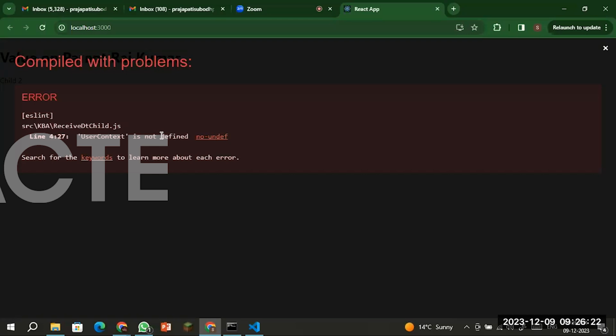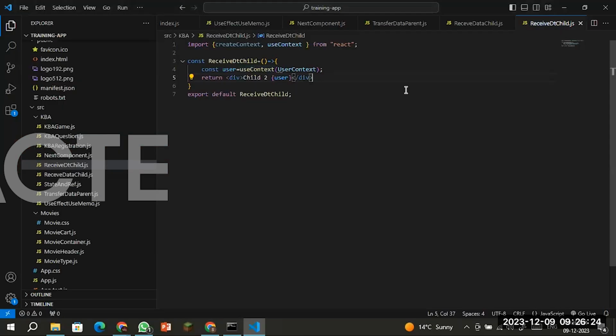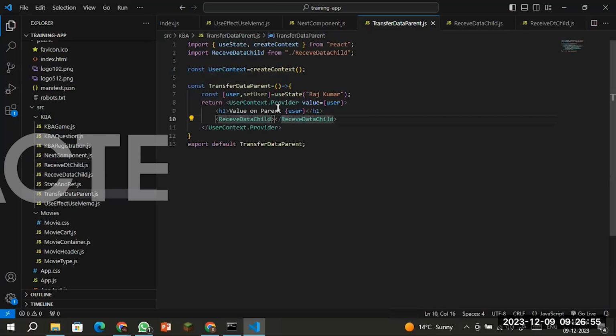Now useContext defined. User context here. Work. Why is it showing this spelling mistake to me?